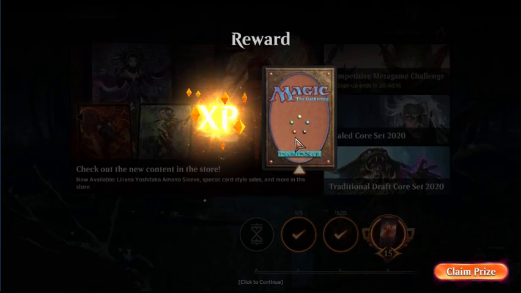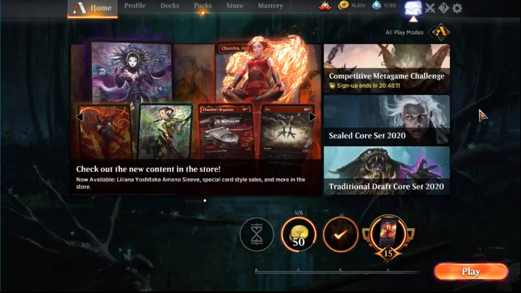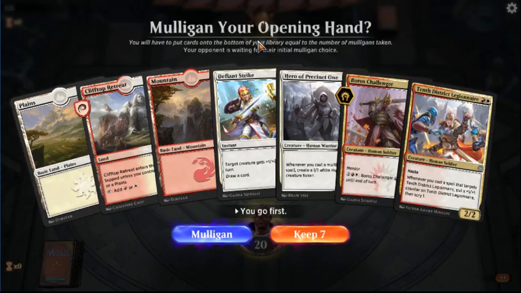And still haven't seen the Feather action, more just like red-white beatdown. But we're rewarded with City Watch Sphinx. Nice. Alright, let's go and jump into another game.